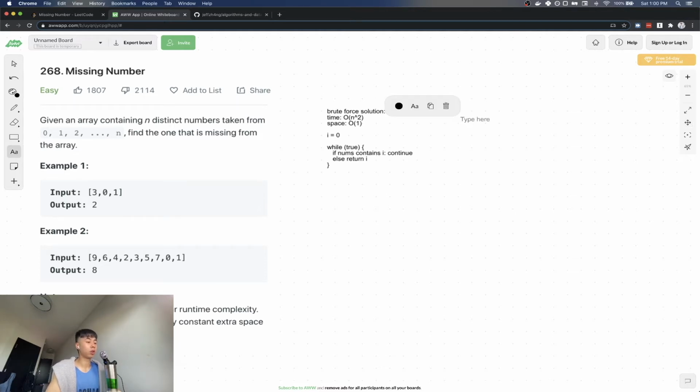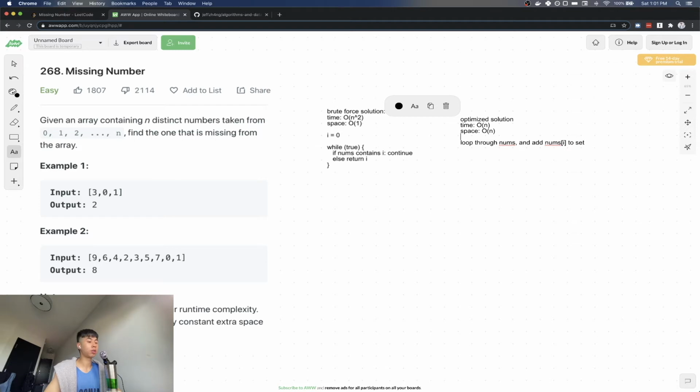So an optimized solution would probably bring this time down to O of n, and the trick with double for loops is to usually use some sort of hash map. If we use a hash map, or not even a hash map but a set, we loop through nums and add nums[i] to the set.